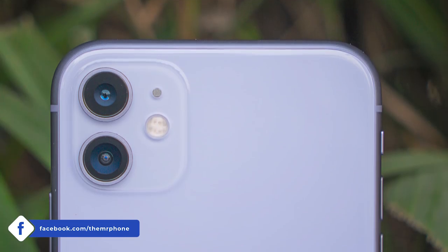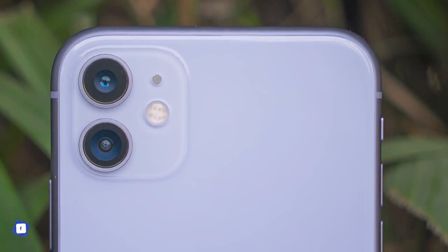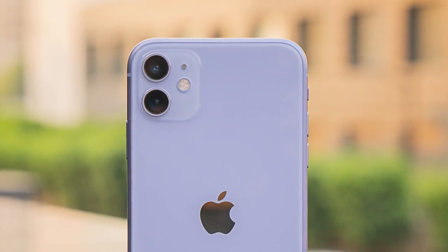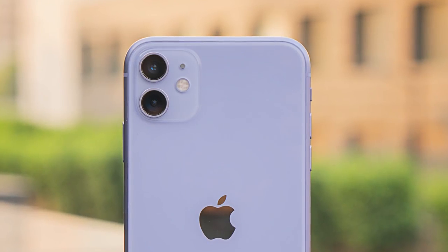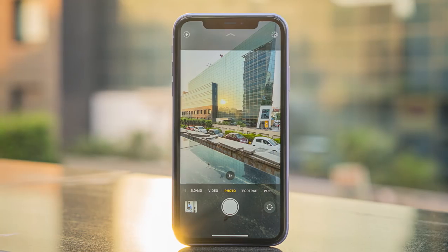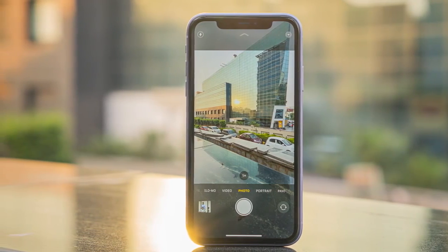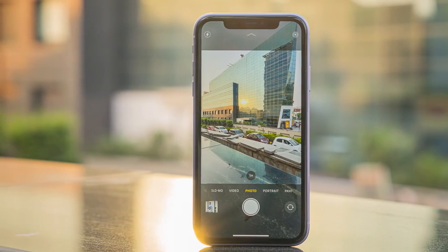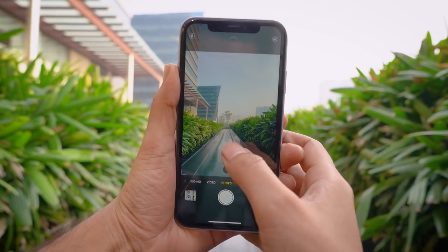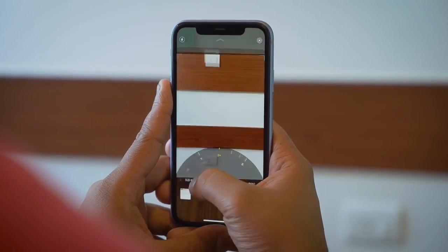Other than the Pixel phones and maybe the Samsung Note 10 Plus in a few situations, I was always looking for something extra in the pictures that I took. They were either too saturated or soft in areas or didn't look crisp enough, or looked too crisp even in a few situations. The iPhone 11 has hit the sweet spot for me, and with the recent camera comparisons with the iPhone XR, the 7T and even the OnePlus 7T Pro, it's quite clear just how good the iPhone 11 is. Daylight shots, the natural details in portraits, the ultra wide angle camera with great parity between all three cameras, the two back cameras and the front camera.